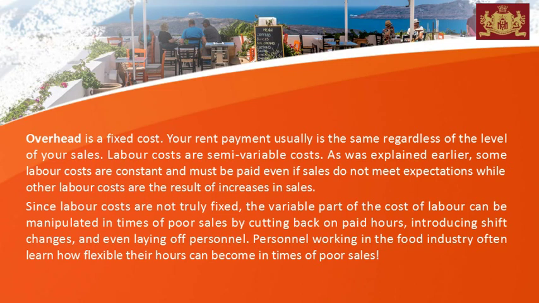Since labor costs are not truly fixed, the variable part of the cost of labor can be manipulated in times of poor sales by cutting back on paid hours, introducing shift changes, and even laying off personnel. Personnel working in the food industry often learn how flexible their hours can become in times of poor sales.